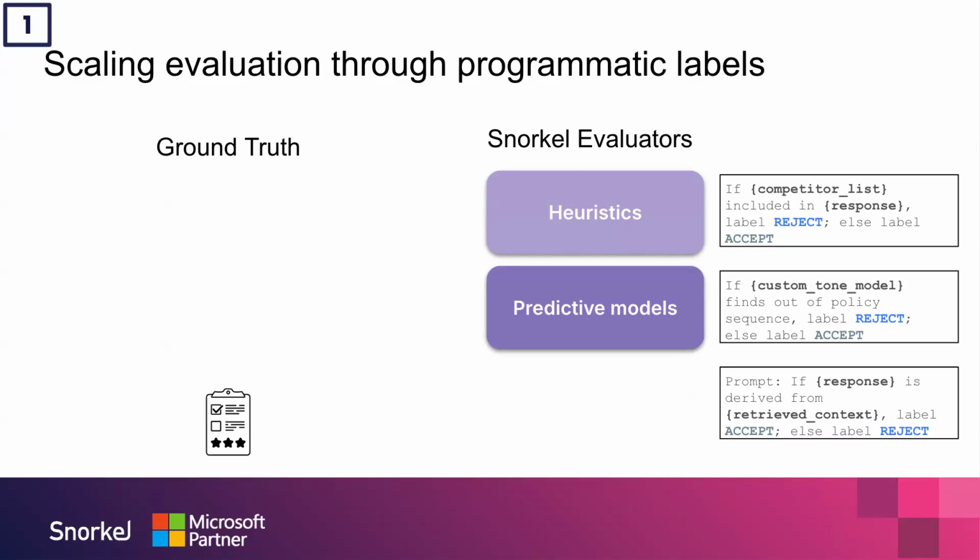Predictive models. We talked about predictive models before for toxicity and fairness, and how there's already some nuance there, right? So you could take your off-the-shelf predictive model for tone or toxicity, and you could customize it for your organization. Again, different organizations are going to have different ideas of fairness and toxicity. A fintech company is going to have a very different idea of what's a positive tone from the marketing department at Oreo. Oreo is going to be very bubbly. In fintech, it's going to be a little bit more sedate.